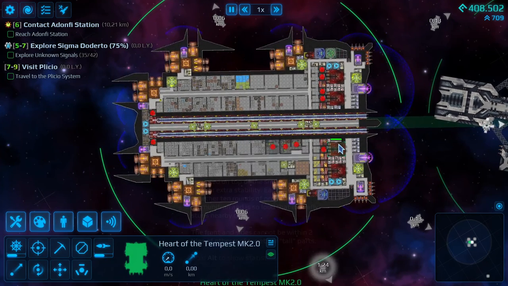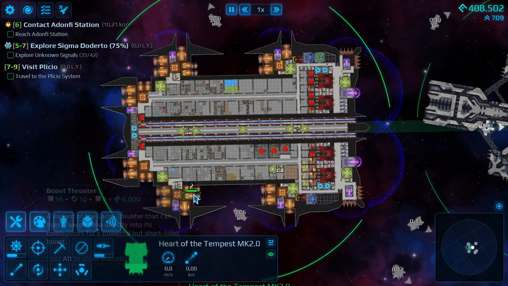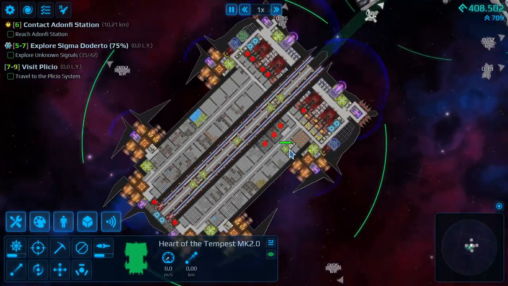On top of that, since we're going up against bigger enemies, we also need more missile defense. These ones are just not cutting it for shooting down incoming missiles, so we need some more point defense to protect us as well. And on top of that, we've also seen that with this reverse thrust, it's just not enough. So we need more reverse thrust, and then of course we need more forward thrust to counteract all the additional weight that we put on.